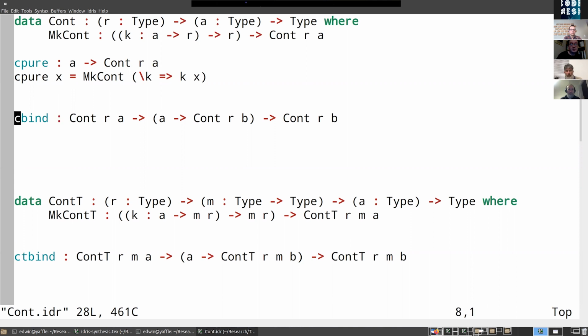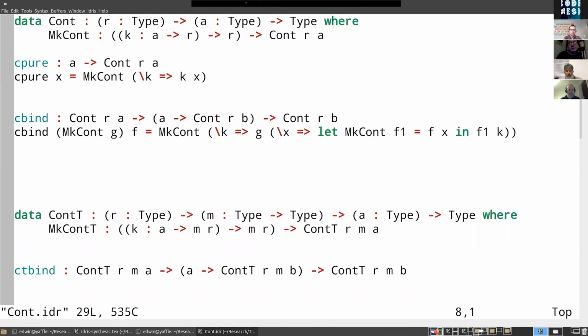And then we can say, well, how does the bind operator work? Well, I'm just going to generate the bind operator. I'm not going to go through this. I'm just going to promise you that that's correct. To be honest, I don't fully understand continuations. If I try to explain continuations, it will just show up the fact that I don't properly understand continuations. But I know that this is a correct implementation because I looked it up. It is following the sort of pattern that I would do if I was writing this program. I would say, let's just look at the types to see what even works.